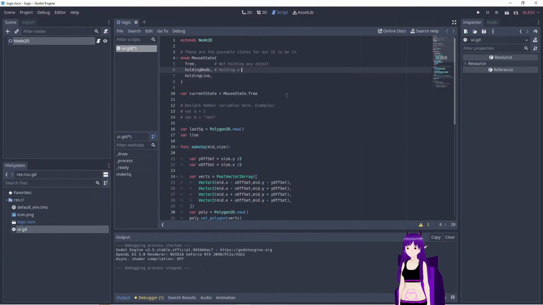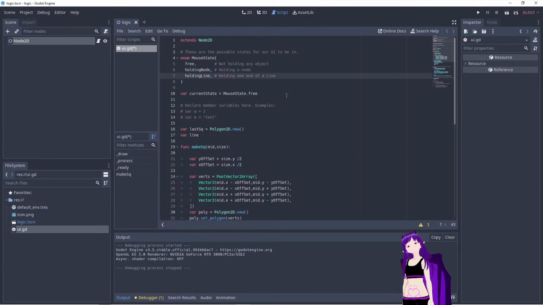Holding a node. Holding one end of a line. All right. That's fine.